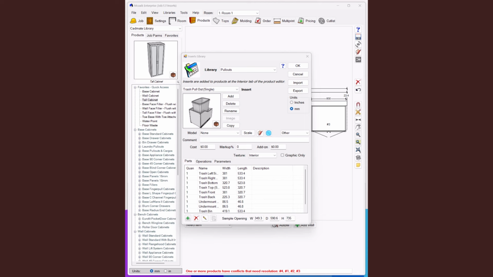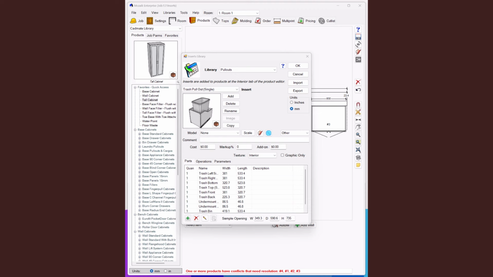So my personal favorite new feature in Mozaik 13.1 has to be the inclusion of graphical parts in the insert libraries. What that means is that you're now able to graphically display a part in three-dimensional space and then add machining operations and parameters to control and drive what those parts do. Grant from Mozaik has done an amazing job at creating some examples of these pullouts, and our team at CADmate has also created some examples, and we're going to run through them in this video to give you a bit of an idea how you can implement this new feature into your workflow.